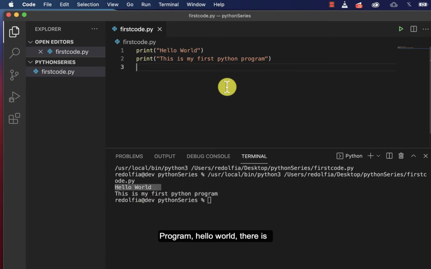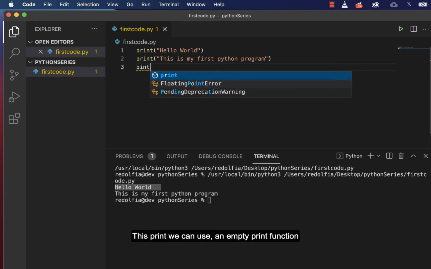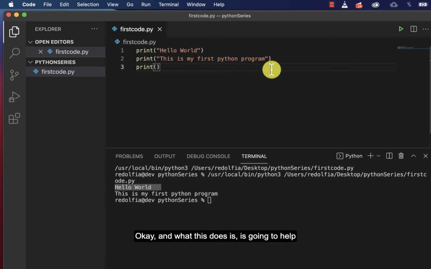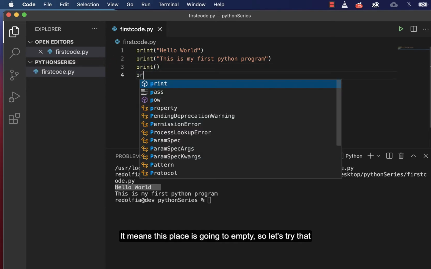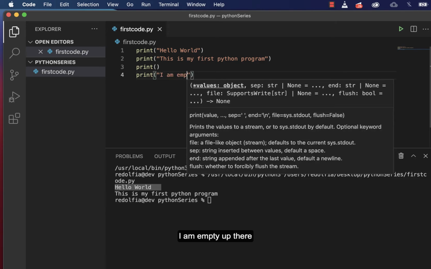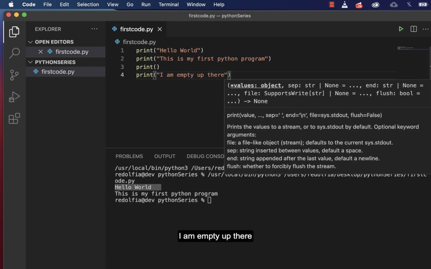Now we can use an empty print function, and what this does is help us move the cursor to the next line. So if I have this and I print any other thing, it means this place is going to be empty. Let's try that. Print, and I'll say up there.